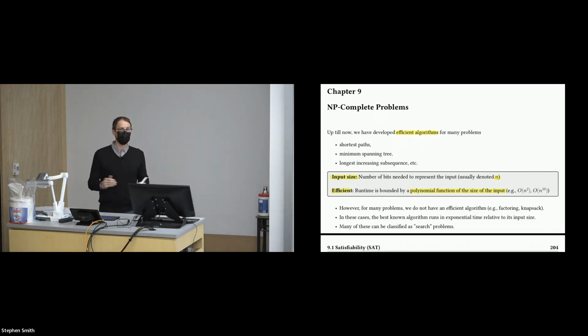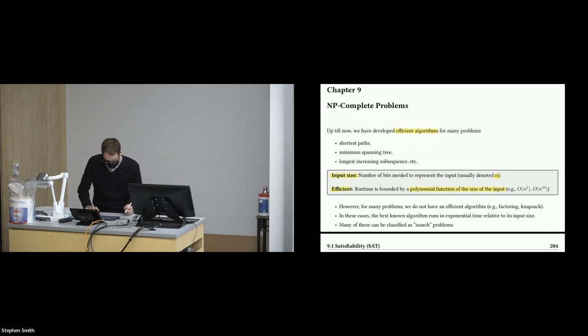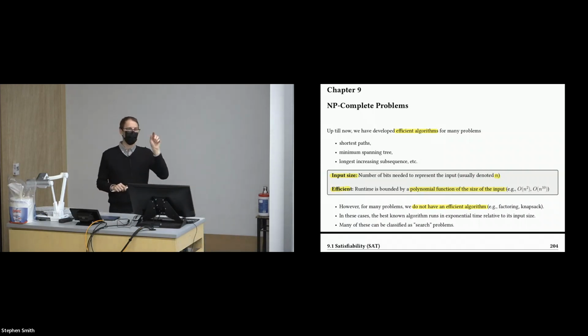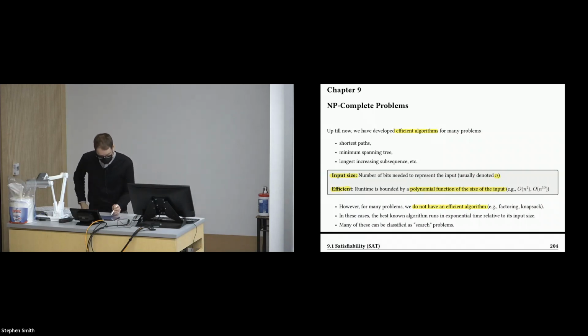But if the best algorithm we can find runs in 2 to the power of n time, that is not considered an efficient algorithm. And so even with this coarse definition of efficiency, there are many problems for which we do not have an efficient algorithm. Two that we've talked about in some detail are factoring and also knapsack. If you remember, knapsack ran in n times 2 to the power of m time, where our input was only n plus m or something like that. So in these cases, the best known algorithm runs in exponential time relative to its input size.